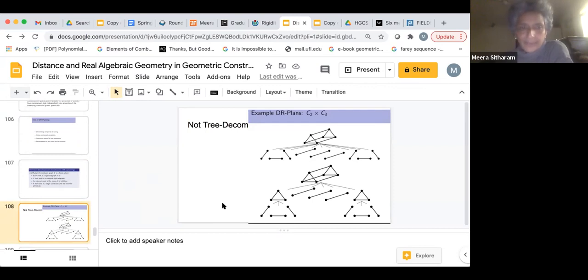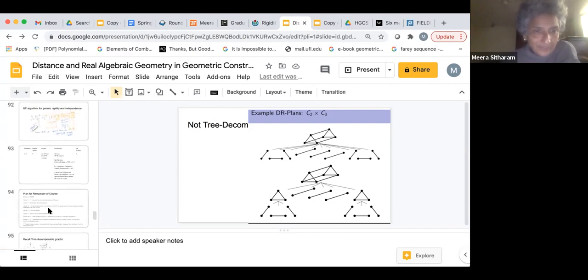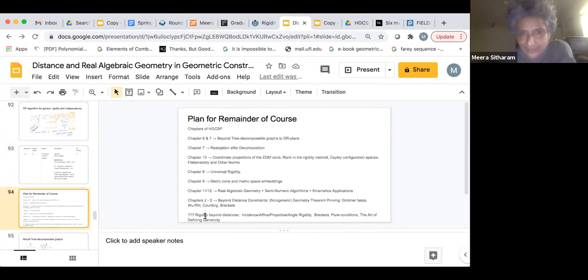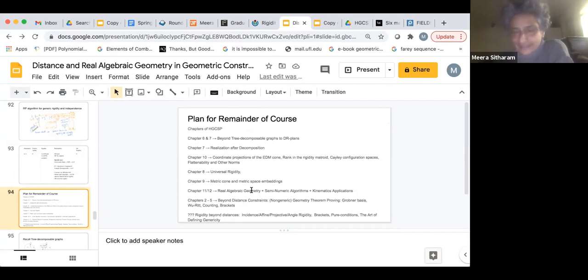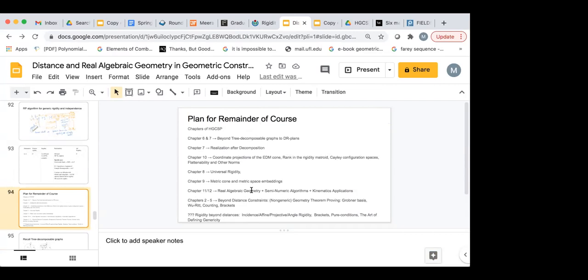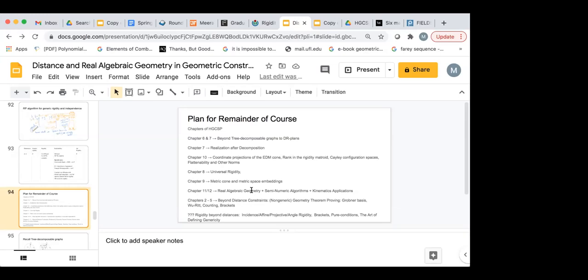Later on, I will show you other examples of constraint systems, but we're not going to get to that till the very end of the class. Rigidity beyond distance constraints won't come until we get there. Everything from now to then is going to be only distance constraint systems. So whenever I say polynomial system, you can assume it's a bunch of distance constraints, distance polynomials representing distances between pairs of points. Of course, the dimension may change. I see. Okay. Thank you.